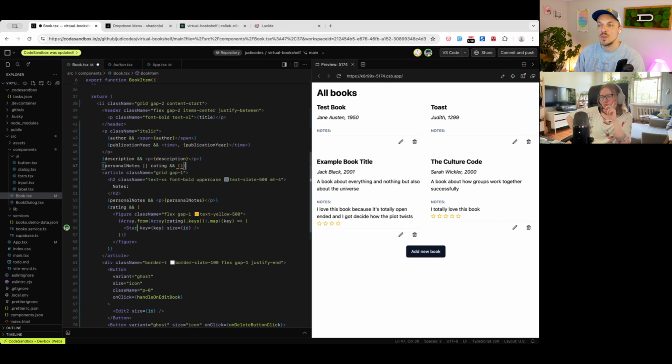Do we want that? It's more like a semantic issue with our headline. So what I mean is, if this would say personal annotations or something, then the headline would also cover the rating.